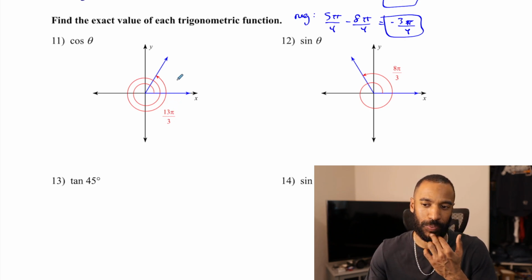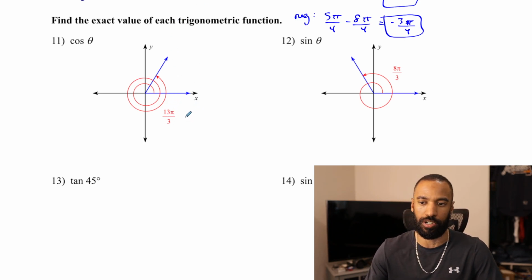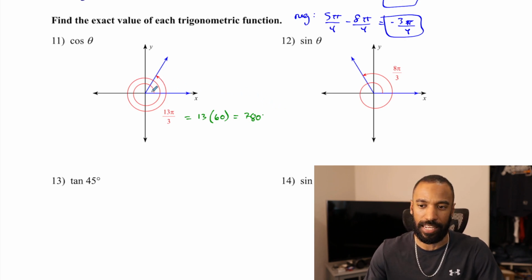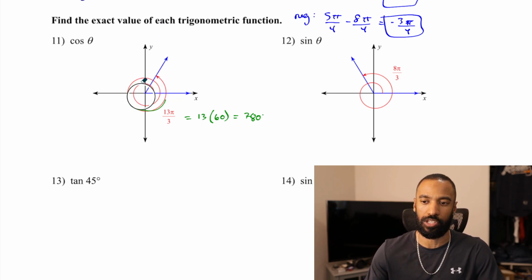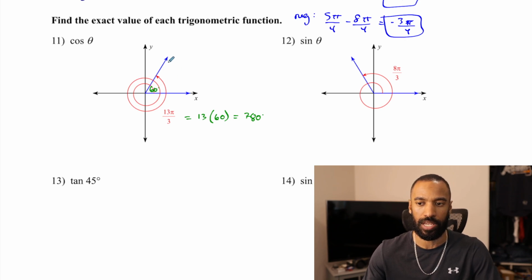These are a bunch of pi over 3s. If you want the degree version of this, just converting, that's 13 pi over 3s, 13 times 60, 780 degrees. If you were curious what 780 is, and you can see the revolutions, that's a full 360, plus another full 360, which is 720. Now, 780 is 60 more away from 720. So what's important for us is the reference angle of 60 degrees up from the x-axis. And that's exactly what this is.